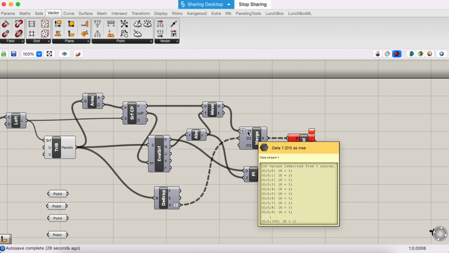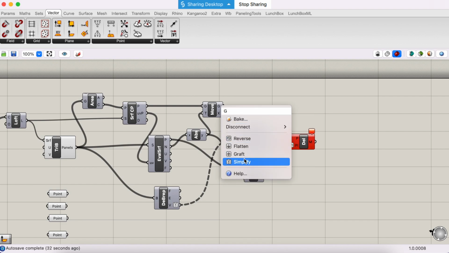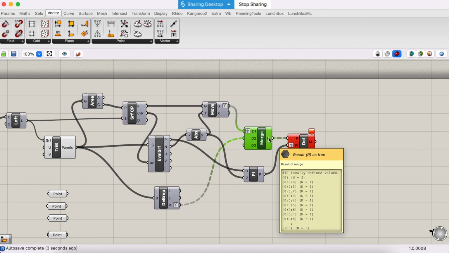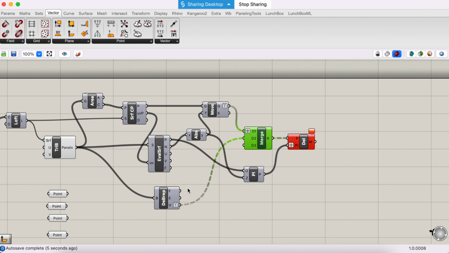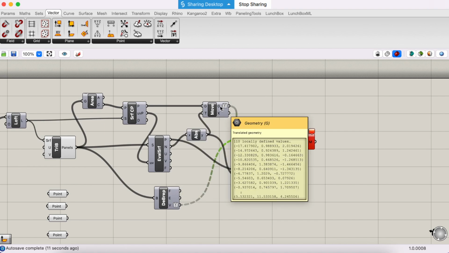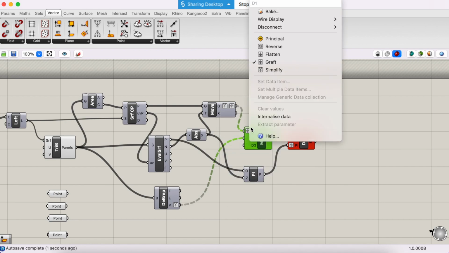I think the reason is that this data is simplified and this data is not simplified. So I have to simplify that data as well. So let's see the merge here and then here. The type of data I get is 0, 1. Here I got 0, grafted. It's not using the graft here.